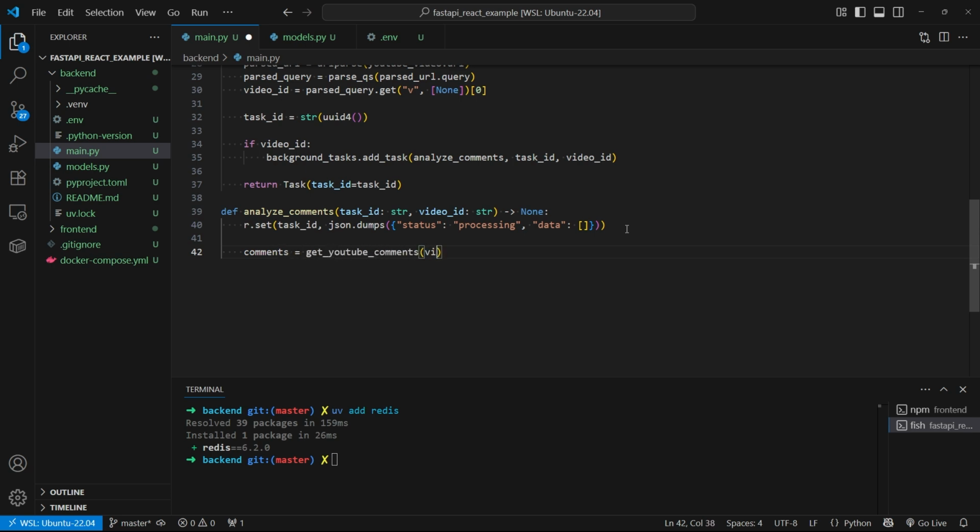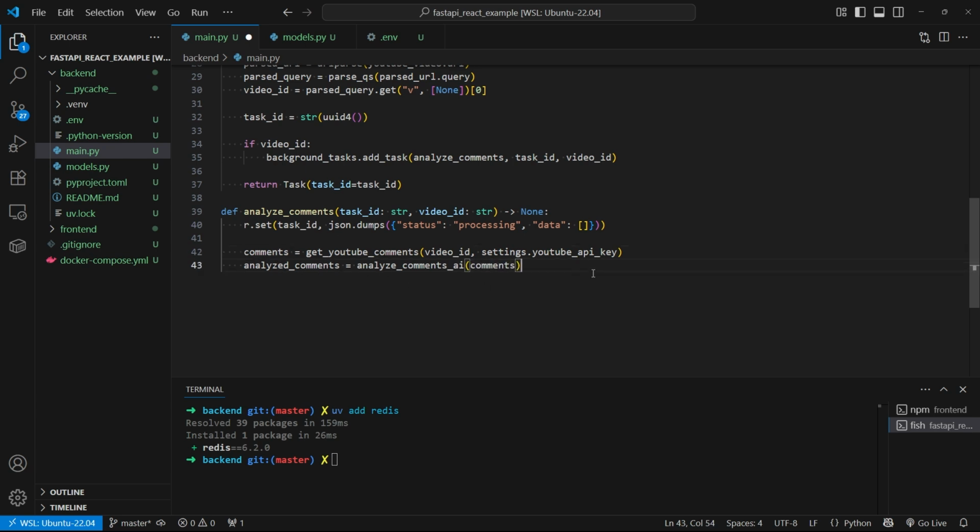And for this, I'll pass in the video ID, and then I'll also pass in my YouTube API key. And then once I get the comments, I want to analyze the comments. So maybe let's say analyze comments, and I'll call the function for this one, analyze_comments_ai. I know it's not the best name, but I just came up with that.